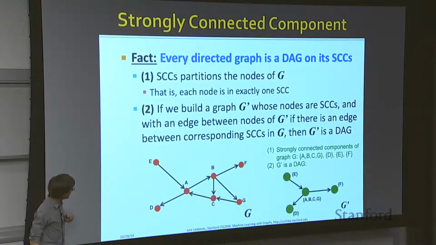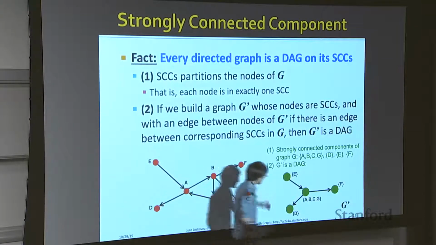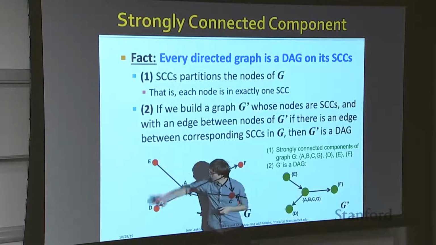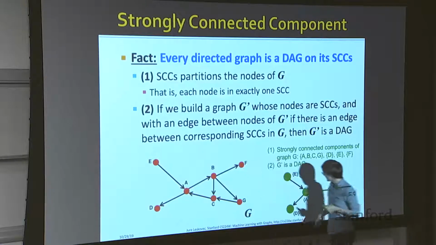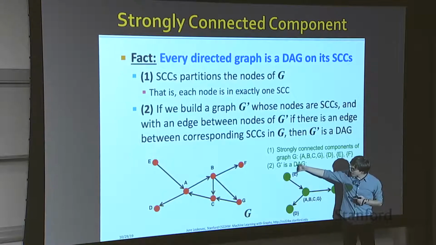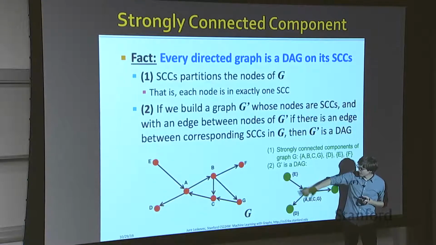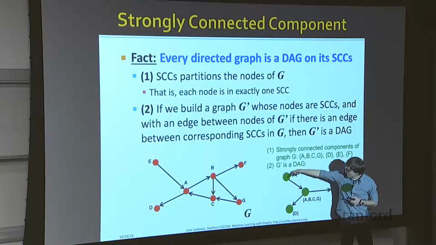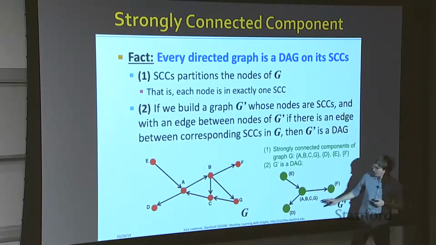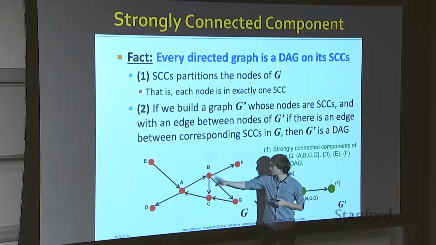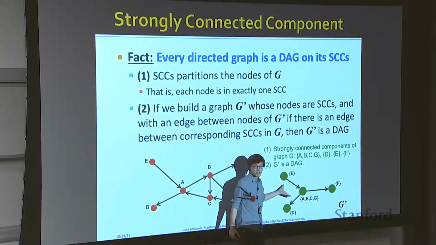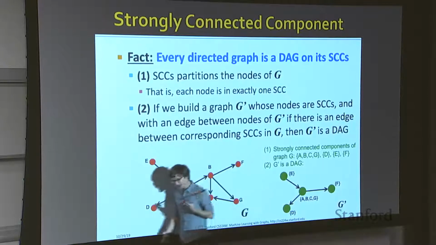I think I have an illustration. Here's the illustration, right? This is the graph. Strongly connected components are 1, 2, 3, and the 4th one. So here they are, 1, 2, 3, and the 4th one. And then there is an edge between the strongly connected component E and the middle blob of 4 nodes, because E links to the middle 4 nodes. There is another one from this blob to F, because, again, a member of this strongly connected component points to F. Here is the graph, and notice that this graph is acyclic, right? So that is the claim.